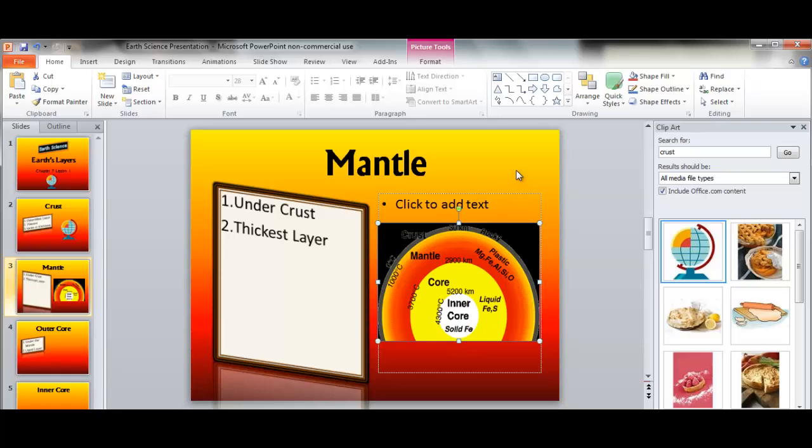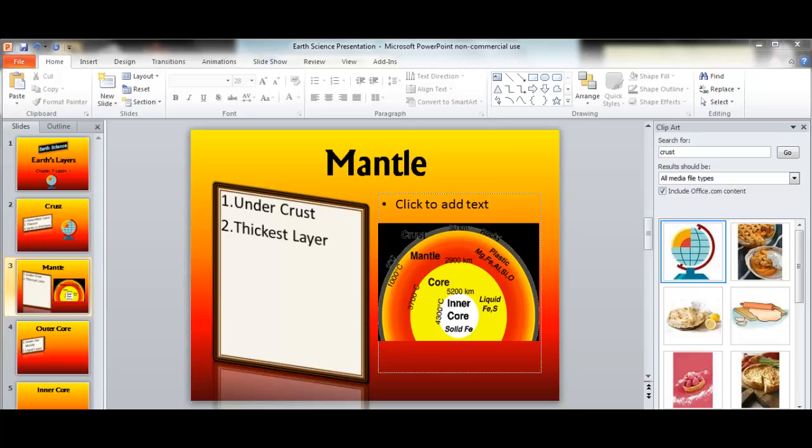And don't forget, since I've made some changes, I'm going to save it. It's good habit to save every once in a while, so I'm going to press Control S so it has saved it. So those are a couple different options you have when you want to insert a picture, a file, or if you want to just copy it and paste it from the internet into your PowerPoint slide. Next thing we're going to talk about is formatting your pictures.